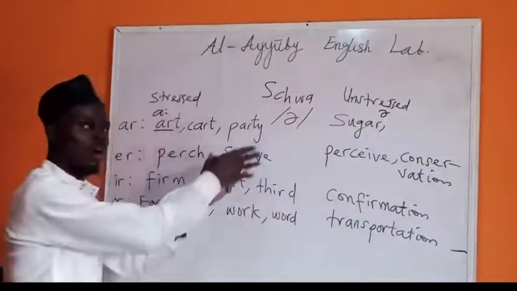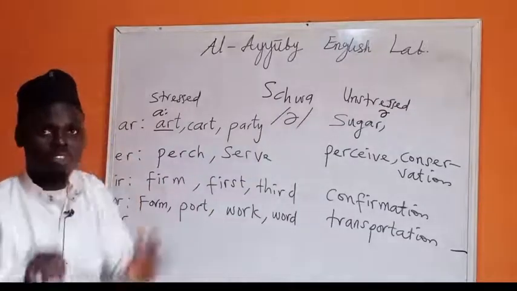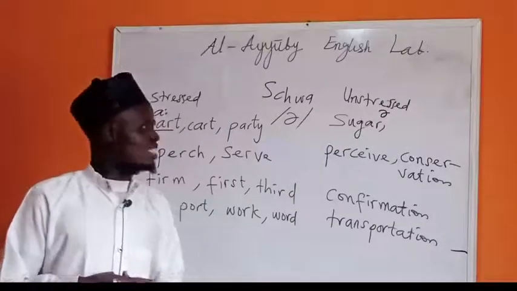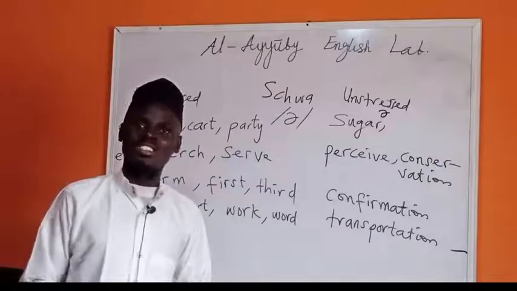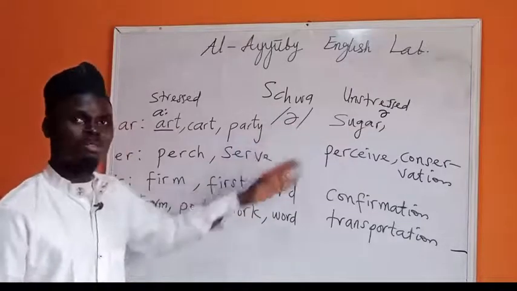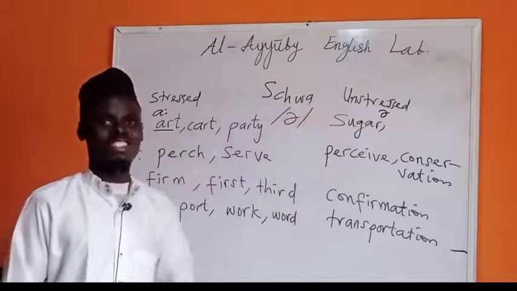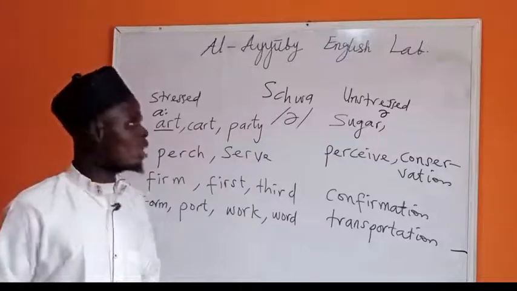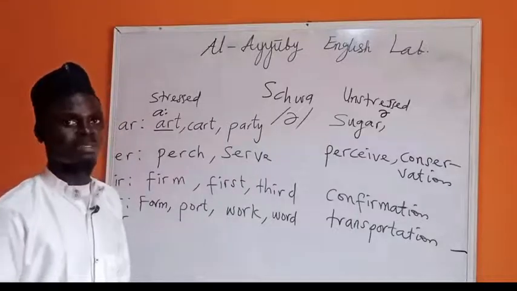When we say a schwa, it's a weak vowel that doesn't have any house, no home for it. It only overrides any dweller of a house that is weak. The moment it discovers that any vowel is found in a syllable that is not stressed, it knows that the syllable is not strong. So it is weak. The schwa will just come to override it. That's why it is the commonest sound in English. There is no way you speak 3 words consecutively without pronouncing the schwa, except that you do not know how to pronounce or when to pronounce it.